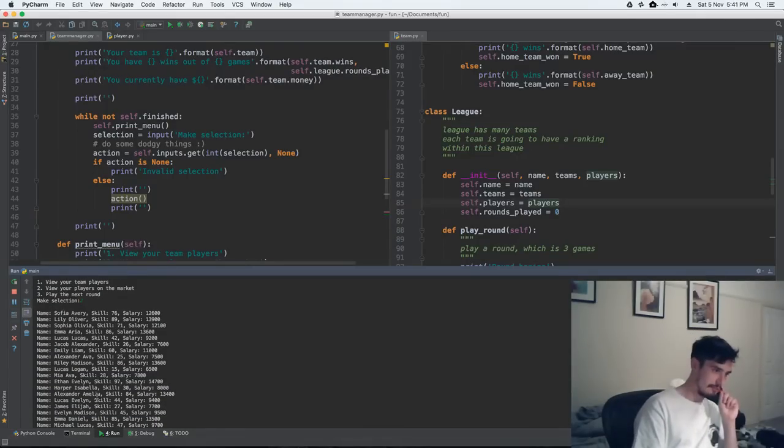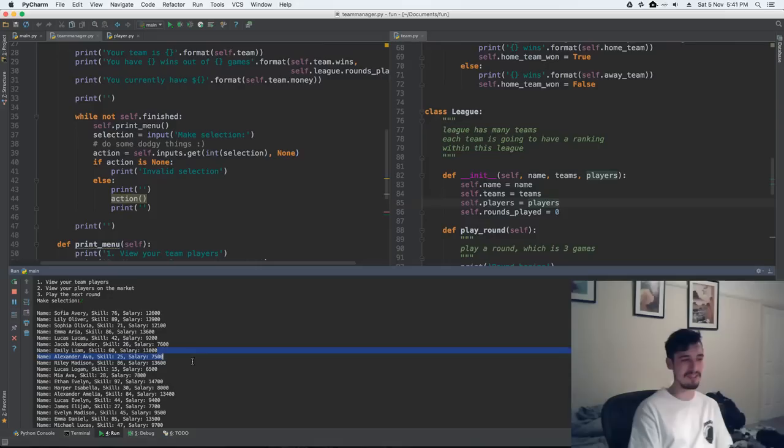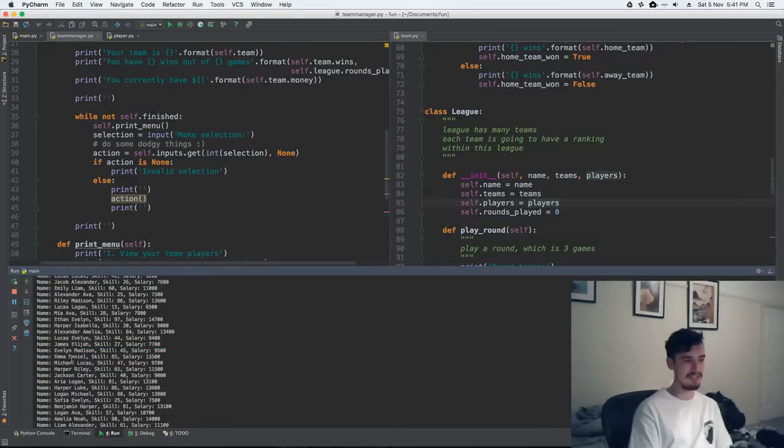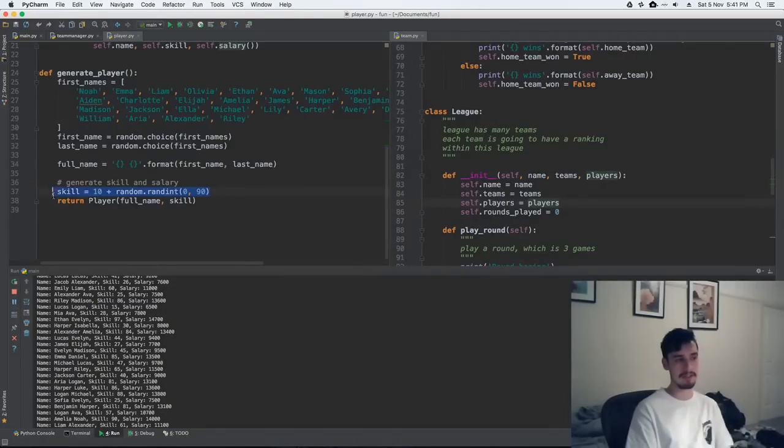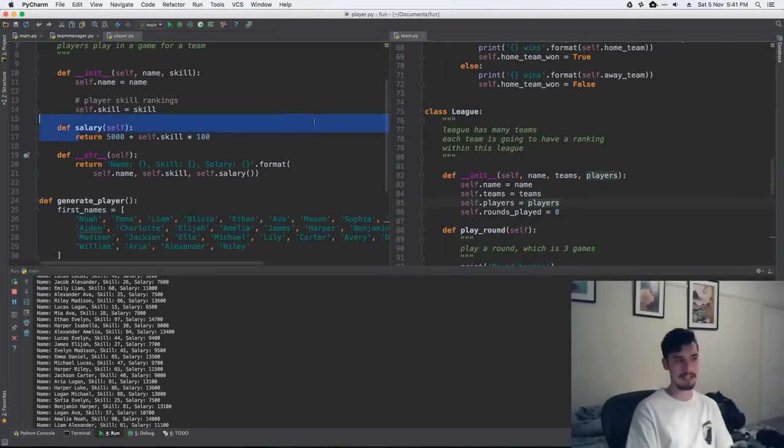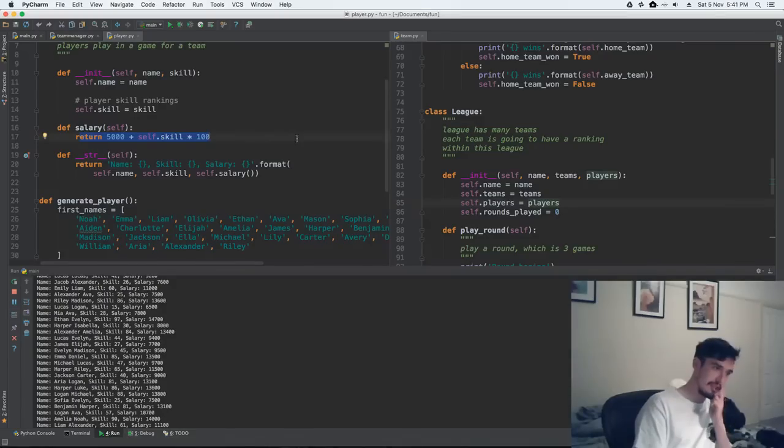This is kind of an interesting thing because all their salaries are correlated to their skill. So we should probably add some randomization into here, so you kind of have to search through a bit for talent and do stuff like that. But that's pretty easily controllable because we've just made their salary and their skill things that we can control here and here, right? So you can kind of see it's going to be pretty easy to change how much randomness is in the salary.